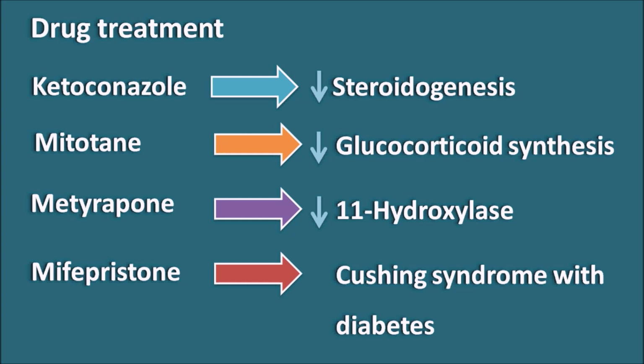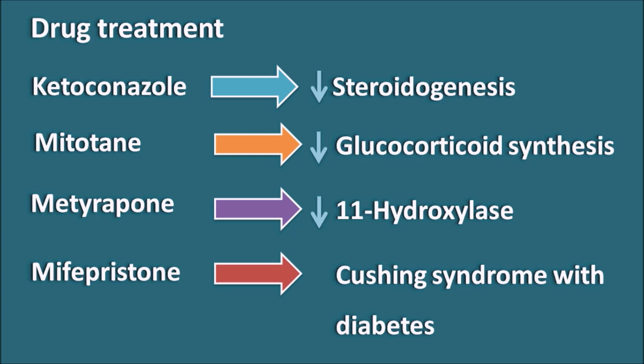And apart from these drugs, gonadotropin releasing hormone analogs like trilostane can also be used in the treatment of Cushing syndrome. So that's about this syndrome. It is caused mainly by 2 reasons. One is endogenous factors, which are because of any tumor in the pituitary or adrenal gland, which produces more cortisol. But most of the time this is due to exogenous factors like external use of glucocorticoids at a high dose for a longer period.